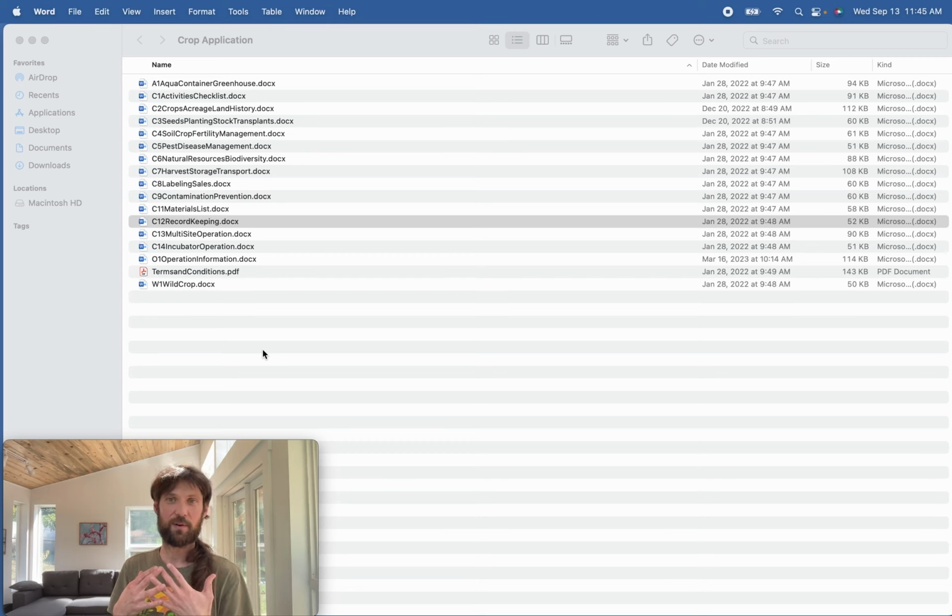My friendly insider encouragement, this is what I'll leave you with, as someone who's walked through this before: just give it your best pass, the old college try. See what you could do, circle parts that don't make sense, and then come set up a meeting with Oregon Tilth. My team will meet with you. We can do Zoom if you prefer, or we can just talk on the phone and go over the parts that don't make sense and bring that to tip-top shape so you have an efficient review that goes quickly. You get on to inspection, you pass inspection with flying colors, so to speak, and then you get your organic certificate on as short a timeline as possible.